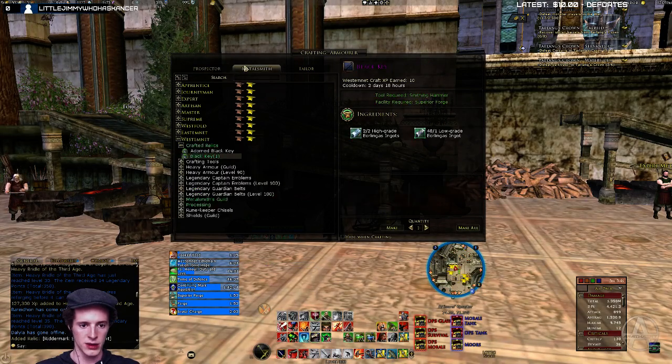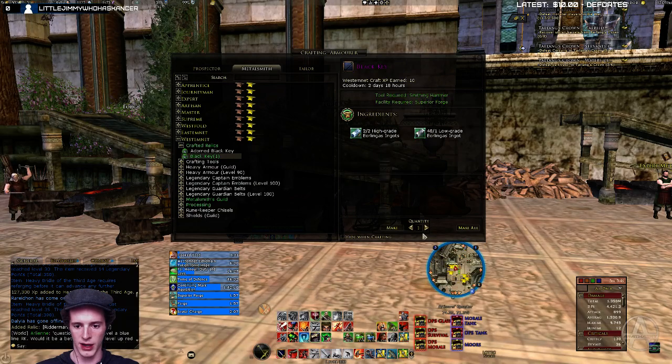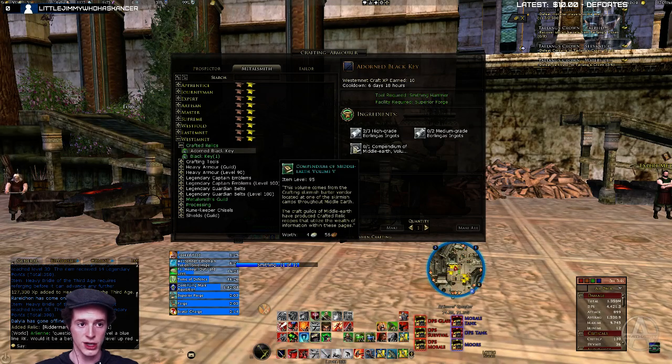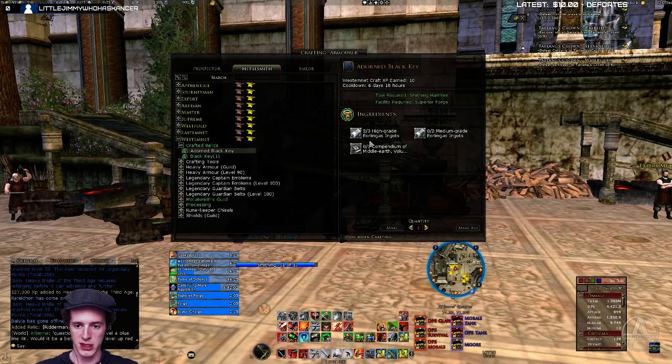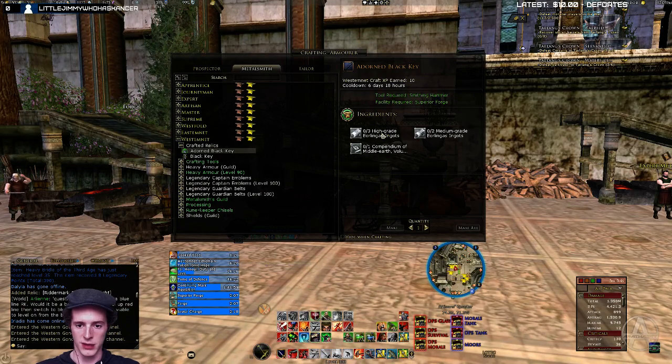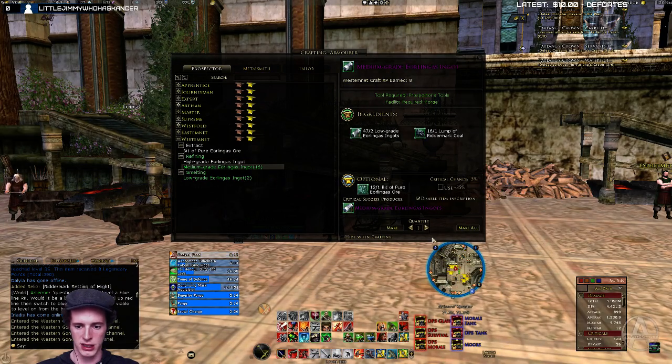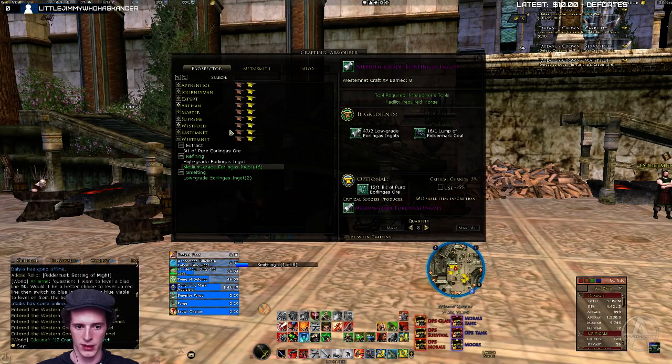All right, that should be good. Adorned black key. Low grade, high grade, bam. Now if I wanted to make an adorned black key, I'll need to go to a skirmish camp to pick up a compendium of Middle Earth, which I can do because they're not expensive at all. Let's make, how many of these do I need? So if I need 6, 7, 8, let's go ahead and do both so I can show you the difference. I need 8 of these, right? Yes.